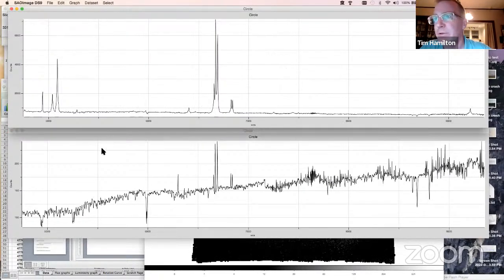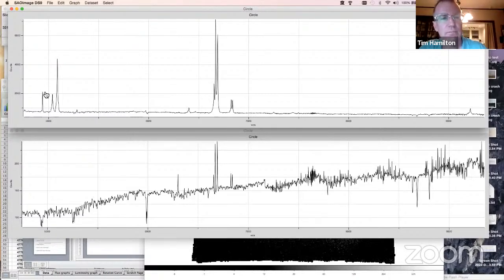So what do we see? Well, for one thing, instead of bright emission lines, we still get a few emission lines. We've got the H alpha and the nitrogen 2 there. We've got the sulfur doublet as well. But now we've got a lot of prominent absorption lines. We don't get these three emission lines. We get this one here. I think that one's the H beta.